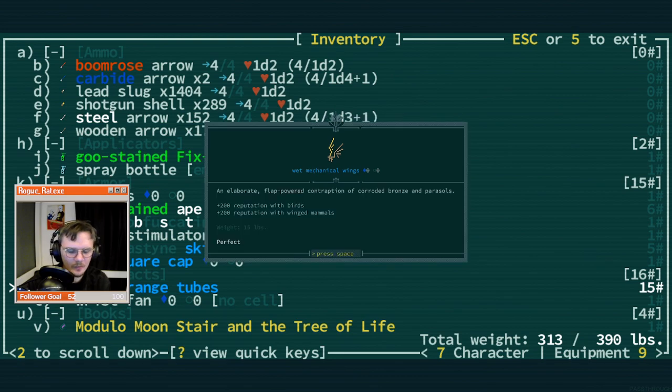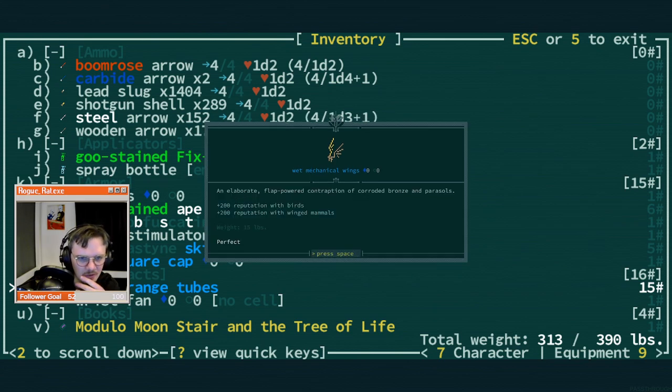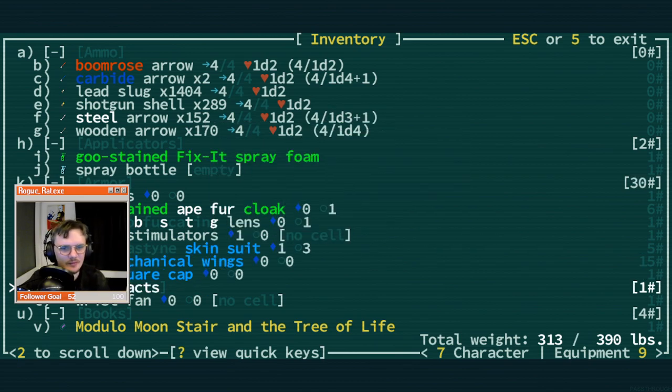Ooh, mechanical wings. Those are good. I don't think you can actually fly with them, can you? But it just looks cool, you know. Gotta give them that. I'm going to keep them on me for now.